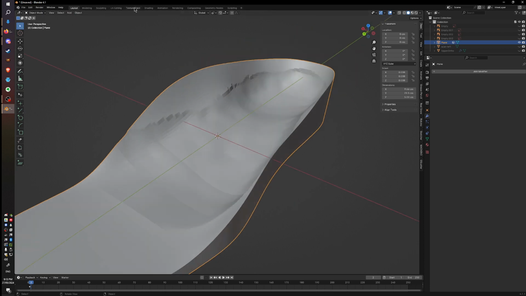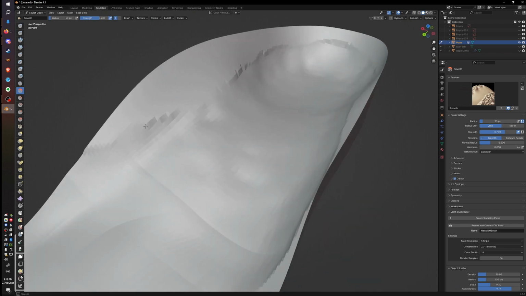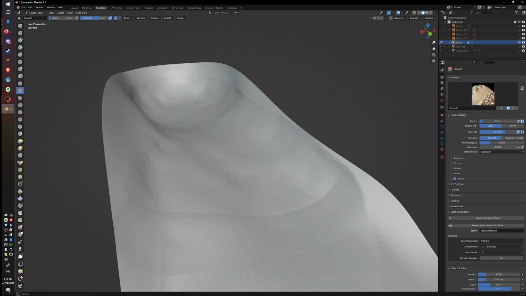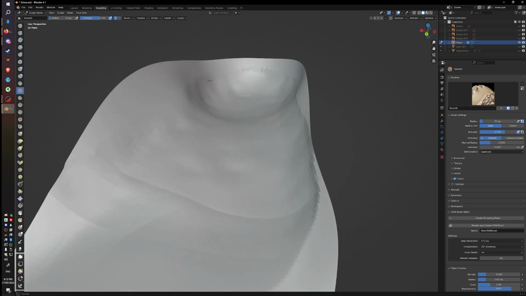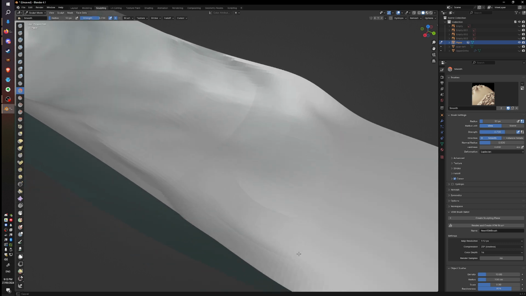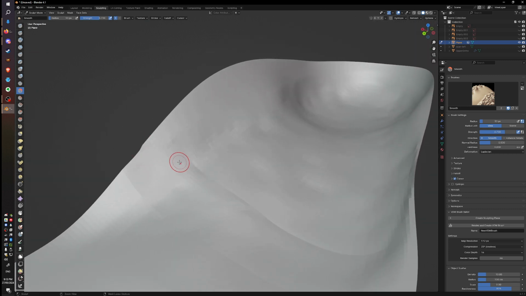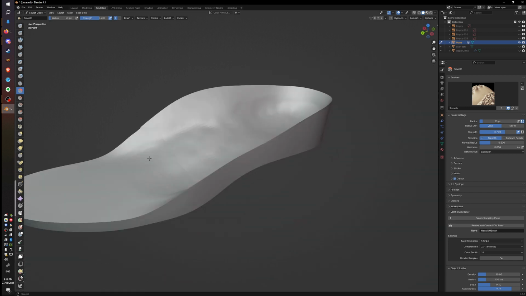Then you go into shading. Not shading, sorry, sculpting. And then you'll smoothen out these little bits by holding shift and then clicking. So you might accidentally do something like that, which you don't want. There we go. We're gonna smoothen out those chunkies. Yeah, that's ugly. Mind you, this stuff does not matter. This is only because I want it to look good. Yeah, a bit of a rogue vertice, but that's fine.